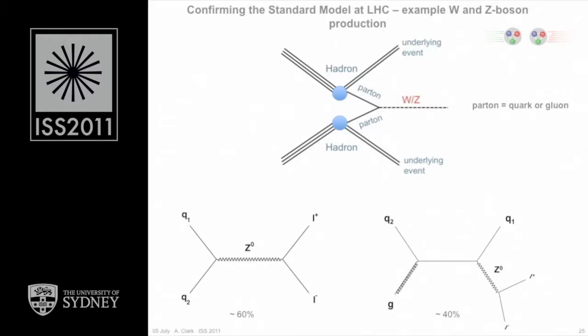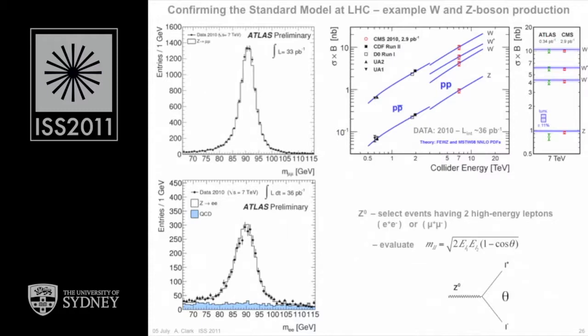Now, when we get many of these interesting events, remember that we've seen two electrons or two muons, and we've dragged them out of the detector and stored them in a special place for the detector. And so when we get a lot of them, we reconstruct the masses of the pairs. This is the formula for reconstructing the mass of the pairs: the energy of each lepton, multiplied by 1 minus the cosine of the angle between them. This is simply kinematics to produce the quantity mass.